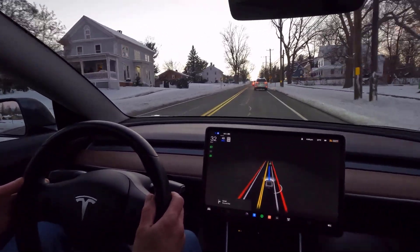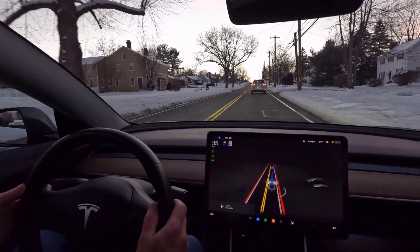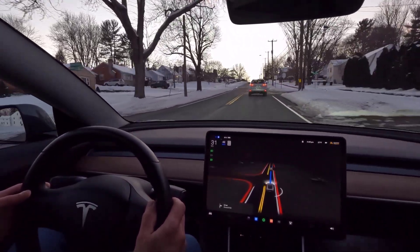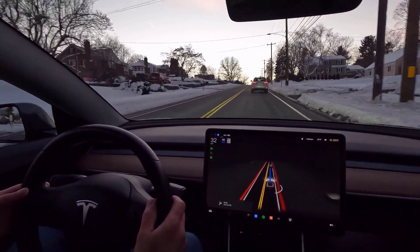The lighting is actually pretty good as the sun goes down. We can see out the window well, but you can also see the dark mode with nice contrast. I might want to crank up the brightness of the screen display in a second when we get to a stoplight. It's probably bright enough for you, but hard to tell as I drive.